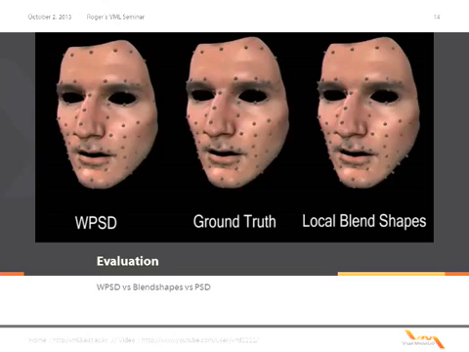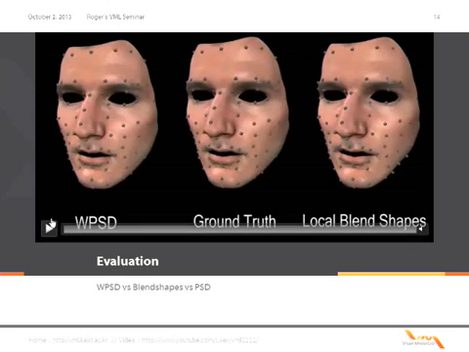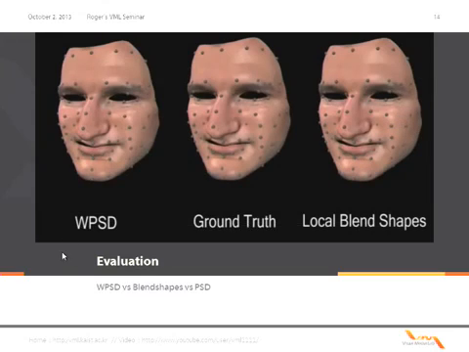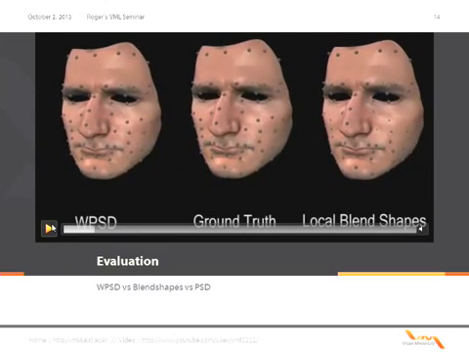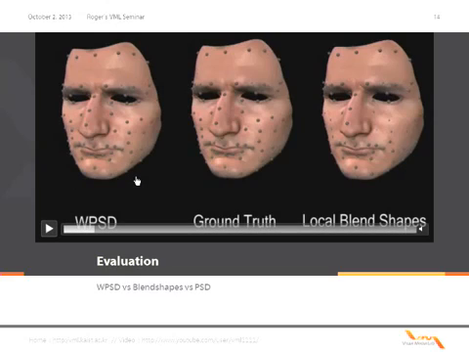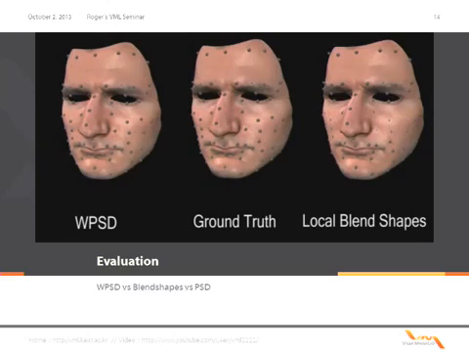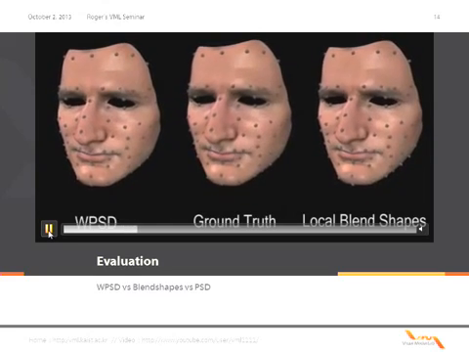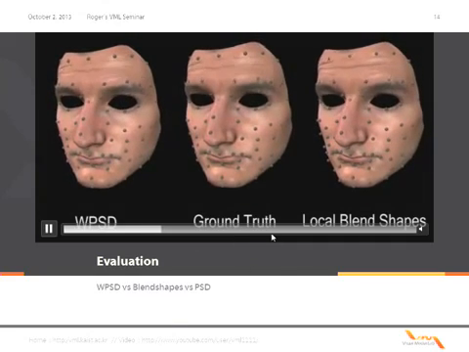So I think this evaluation is a bit limited. What they mention, which is reasonable, is that, as you can see here, some markers are just disappearing. Because the blend shape is fitting, it doesn't necessarily fit exactly to the marker positions, whereas with the large scale deformation, which is driven by the markers, they always achieve this. But I think in general the results are quite good anyway.